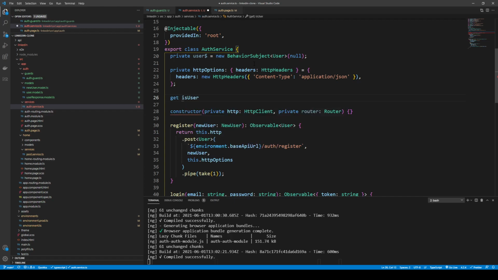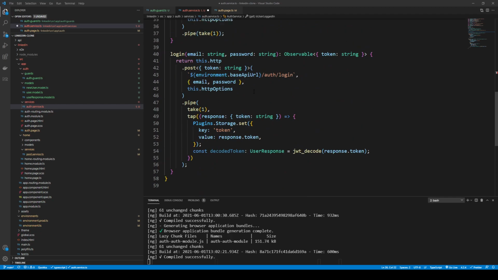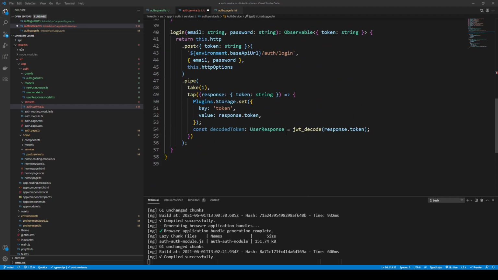So if I say get user, if we want to determine if the user's logged in, we can just say get is user logged in. And actually, just before I do that, I forgot to finish one thing off right here. So we've got our decoded token.